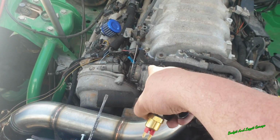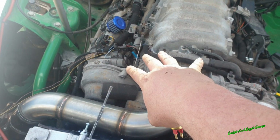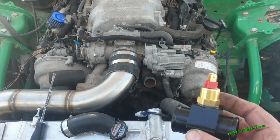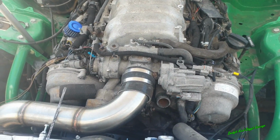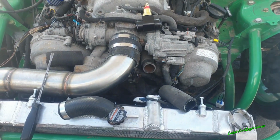The reason why I don't want to go anywhere near that is because the ECU is seeing that, the car is seeing that, the race dash is seeing that. There's two temperature sensors there, or two temperature switches. I just want a separate one because it's going to be easier now, because like I said, I don't know the way it's wired in. It's not wired in the way I would do it. So this is just easier for me.